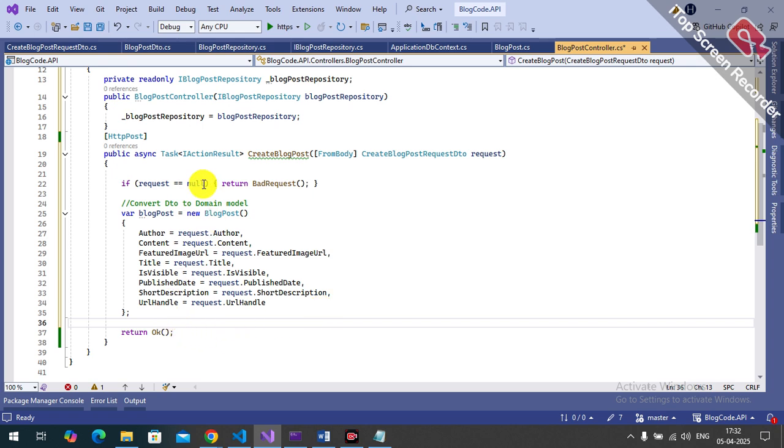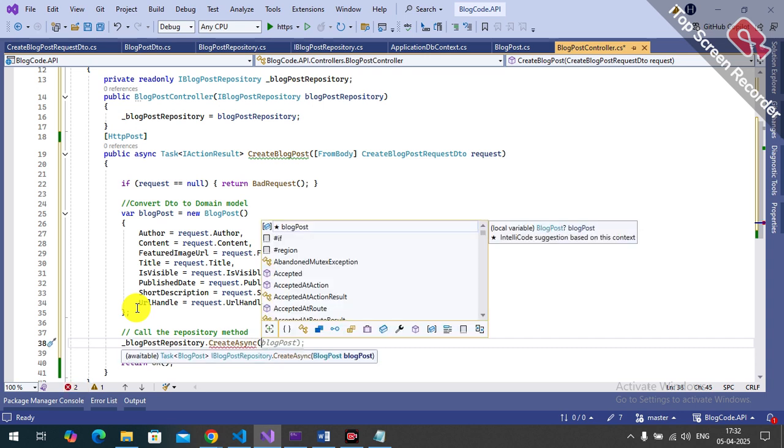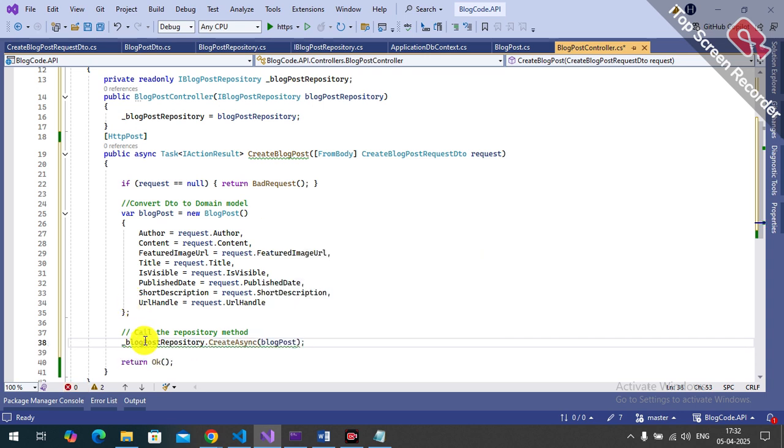Now our domain model is ready. Now we need to call the repository method, right? So just underscore blog repository dot CreateAsync method, and we pass the blog post. That's it.